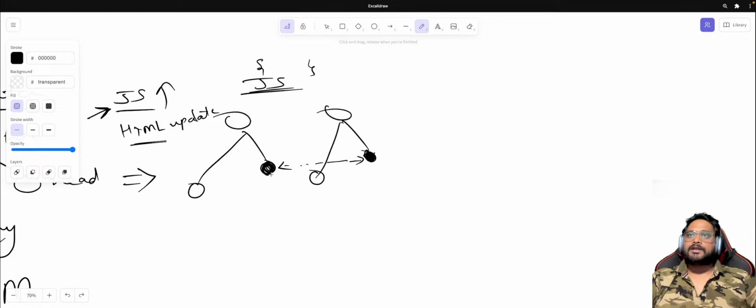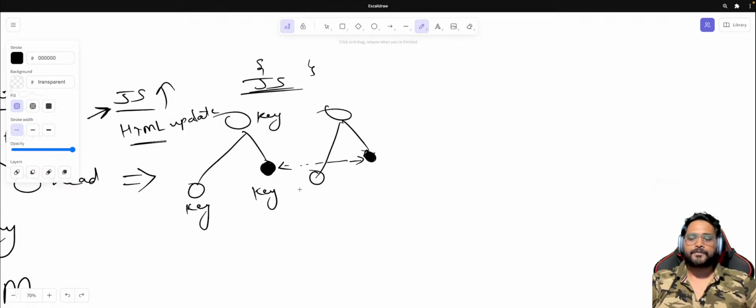When they find out which node to update and what to update, they try to get something called a key. They have a key for each and every node present in your HTML. Okay, all this is data structure stuff. I hope you guys are aware of trees and keys and so on.